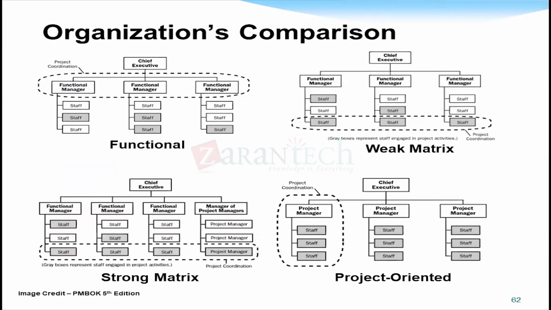And apart from this, in a functional organization there's a CEO of a company, and there will be different verticals like telecom, banking, insurance. Each one is headed by one functional manager, and they have their own staff. This is a functional organization. Weak matrix: there's a CEO, there's a functional manager and this group of staff. Let's say you are taking one person from banking, one person from insurance, one person from healthcare and doing the project as a project manager. Therefore, more power is with the functional managers, and no power with the project manager, only coordination.